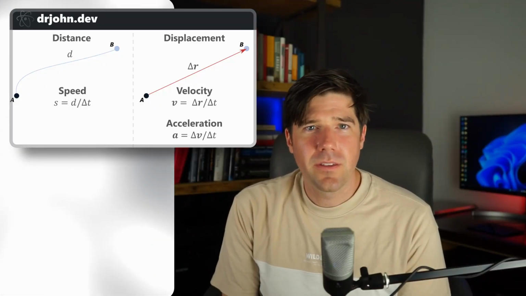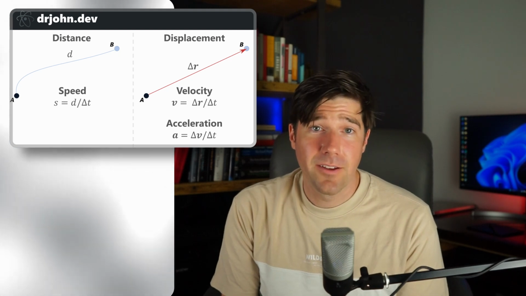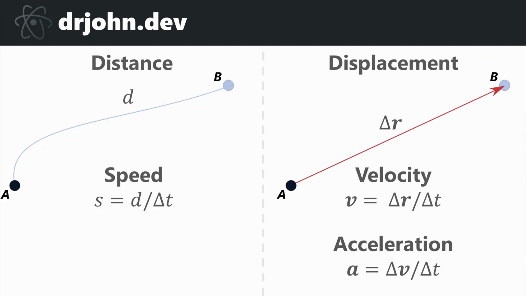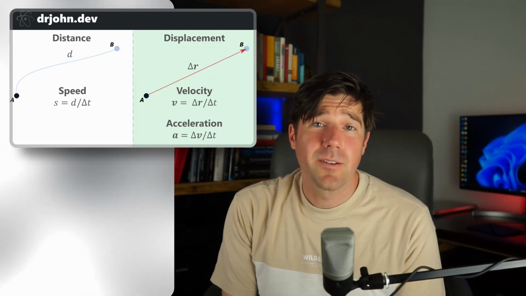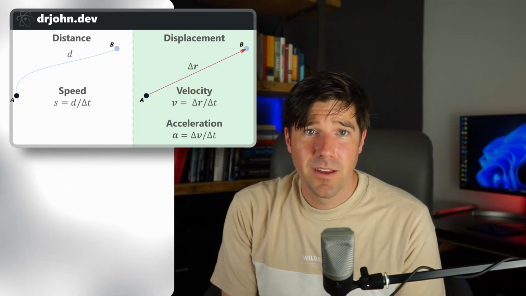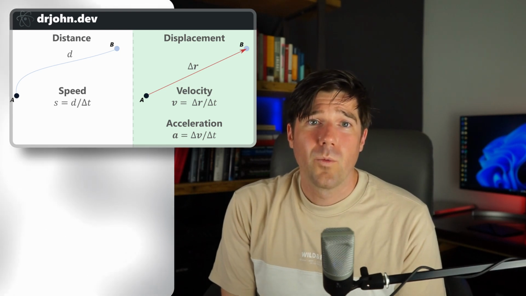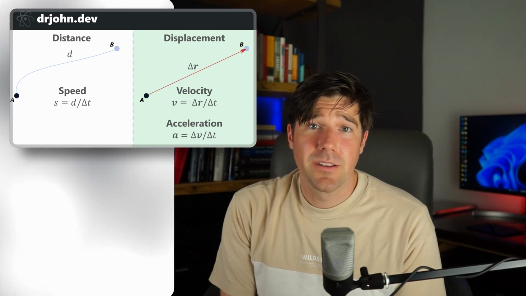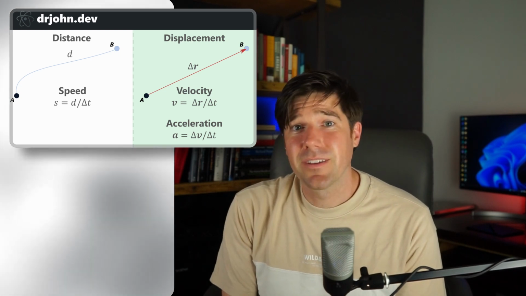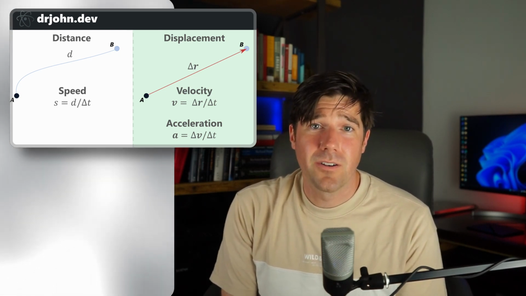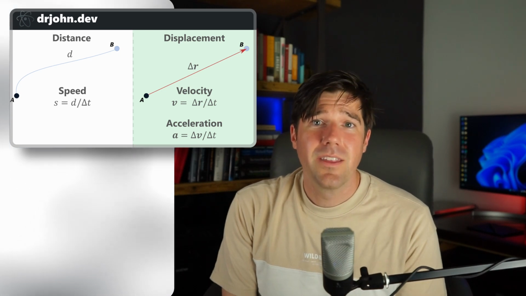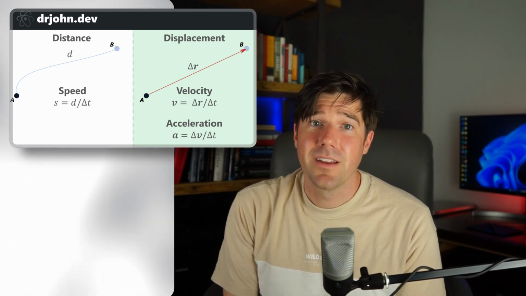It's important to note the subtle differences between the scalar quantities on the left and the vector quantities on the right. Throughout physics, the vector quantities on the right will be the quantities of motion most often used. Why? In physics, you're going to encounter many forces and how they act on objects. And, as you'll soon find out, once you determine the net force acting on an object, you'll then be able to determine that object's acceleration using Newton's second law. And once the acceleration is known, then you can predict the object's future velocity and displacement. We've seen how an object's position, velocity, and acceleration are related mathematically.